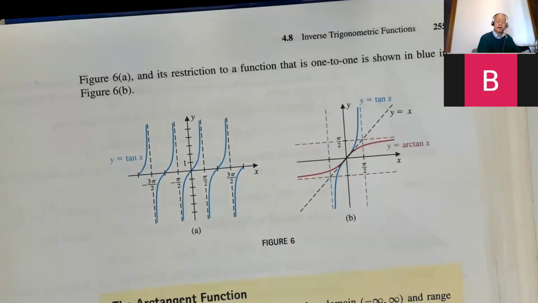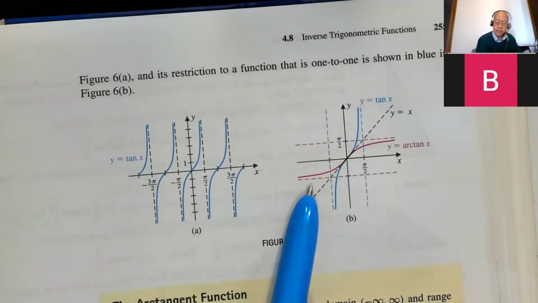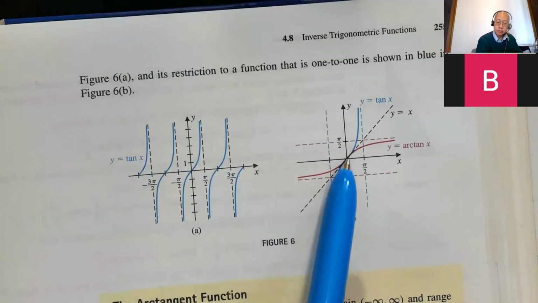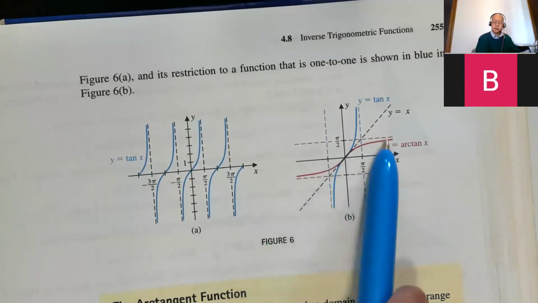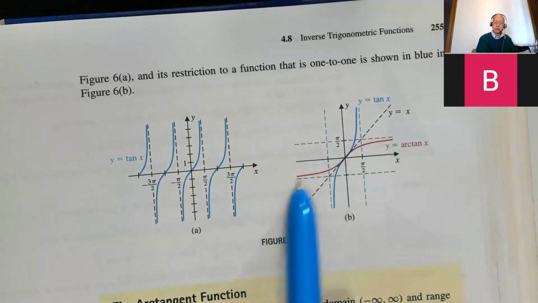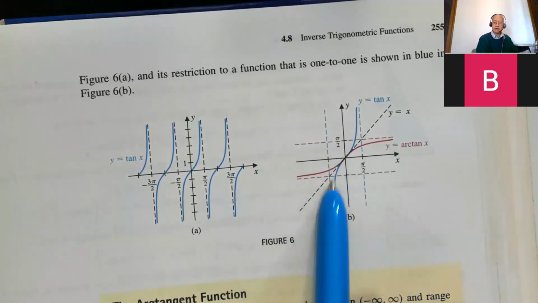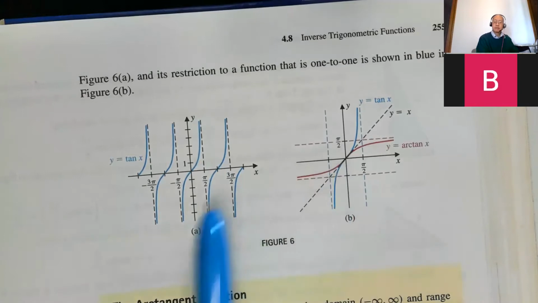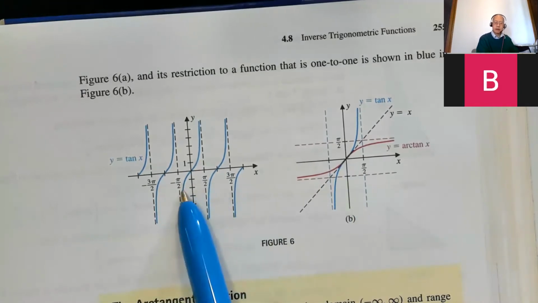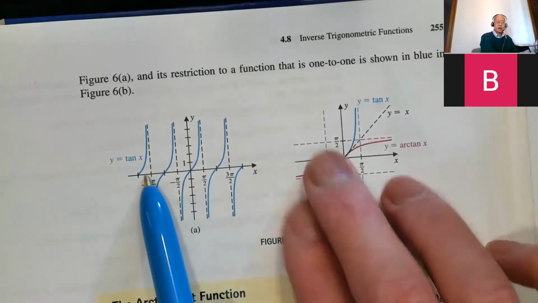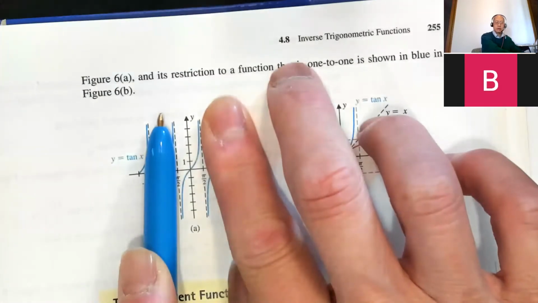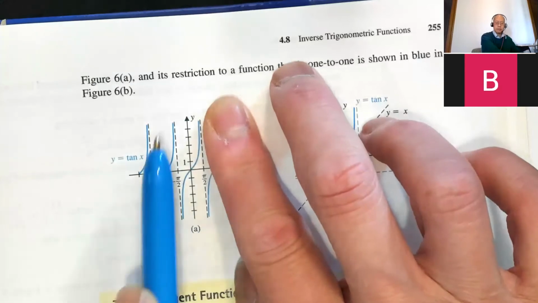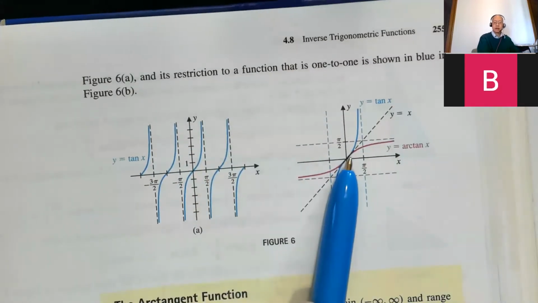Okay, you don't have to worry about the graph too much now, but when you get to calculus, your calculus teacher will talk more about it, no doubt. But arc tangent looks like this. The domain is all real numbers. The range is between negative pi over 2 and pi over 2. Because, flip it around, the domain of the tangent function for which we're considering is negative pi over 2 to pi over 2. And the range is all real numbers. So you just switch around the domain and range, and it looks like that.